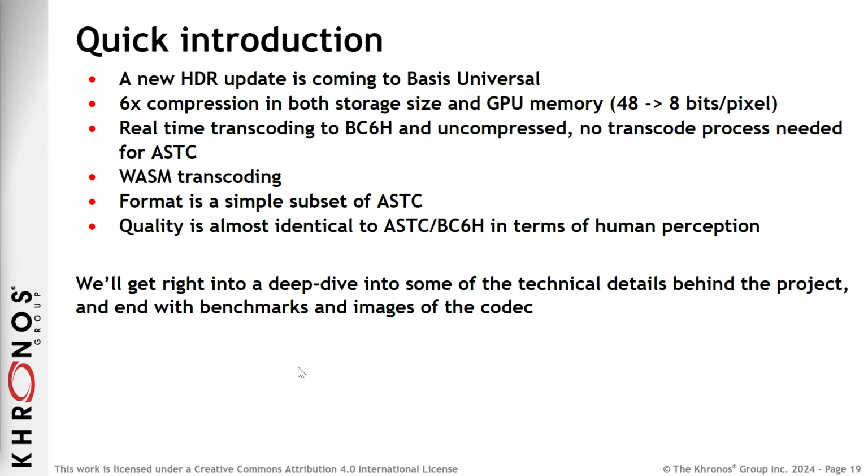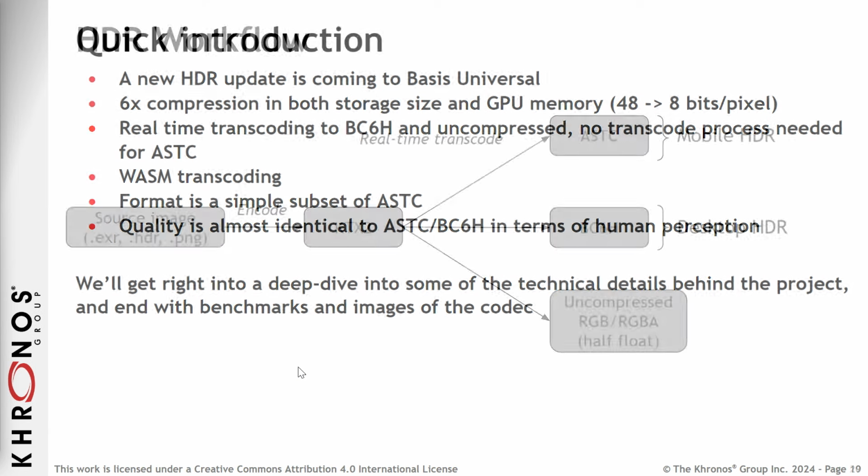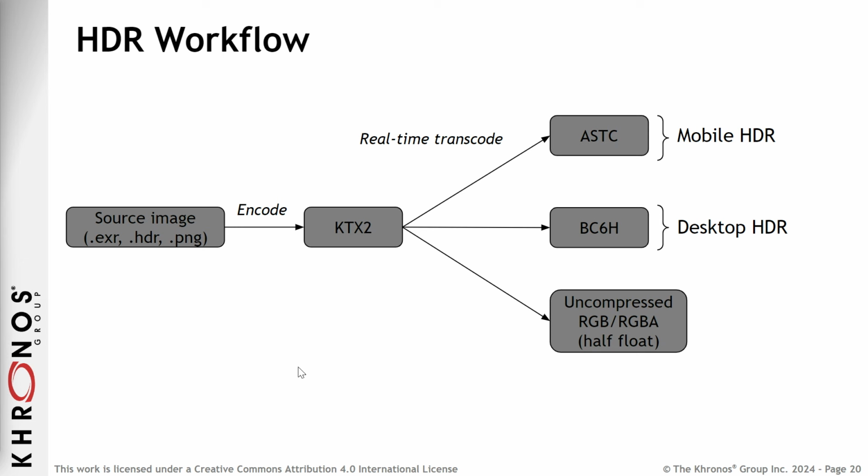It's just a simple subset of ASTC, so it should be an easy fit into a lot of pipelines, and we basically hope that this enables a lot more people to use HDR. Instead of needing a copy of every single thing or just sending uncompressed HDR to the GPU, you can just use one format that will transcode in real time. And when I say real time, it is very fast, equivalent to lossless decompression or decompressing one of your images. And yeah, we also have an uncompressed option if you just want to use it as a storage solution.